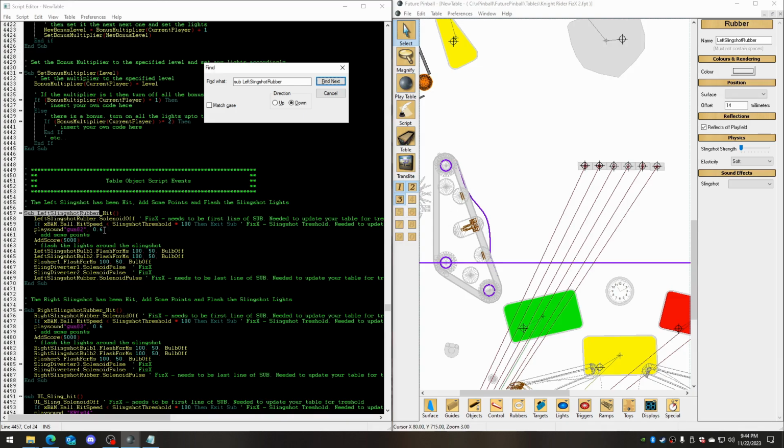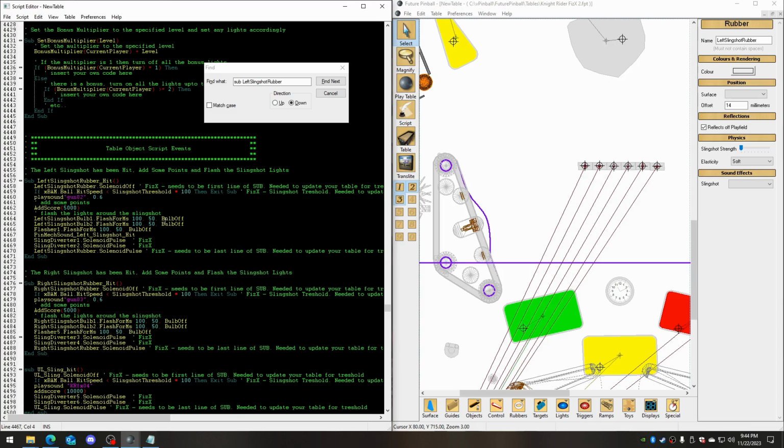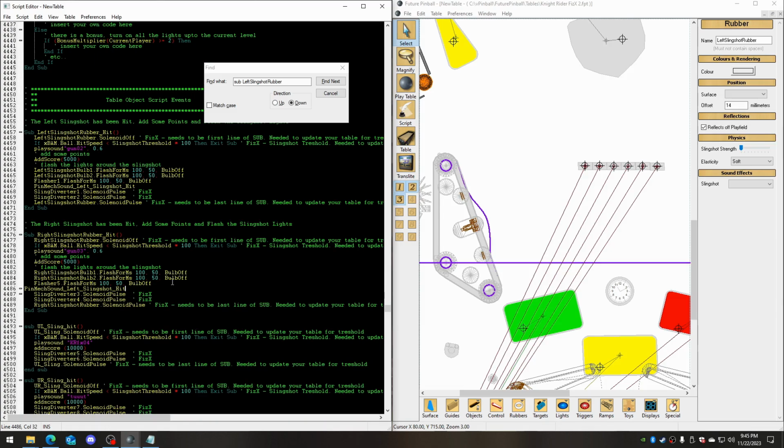Now in this case, it's got a sound, a play sound there, but that's a sound effect. That's not a mechanical sound, right? But you still have to make sure, right? Sometimes it actually is a mechanical sound. So for this, you can just throw it as long as it's where the activation point is, because you never know. You have to pay attention to where you're adding it, right? So PinMechSound left slingshot hit. So in this case, we know this is the right one. So I'll just do that.